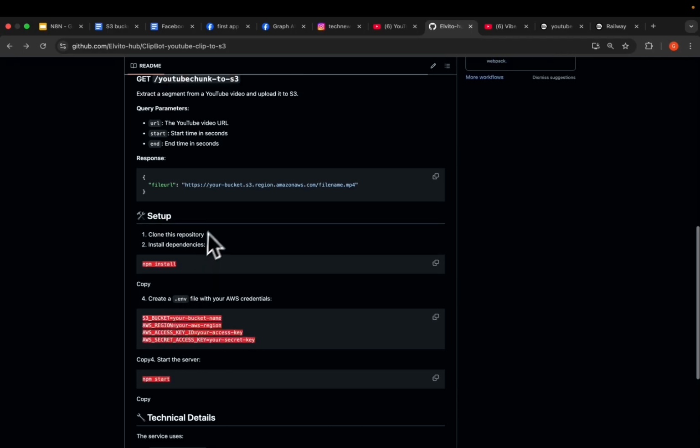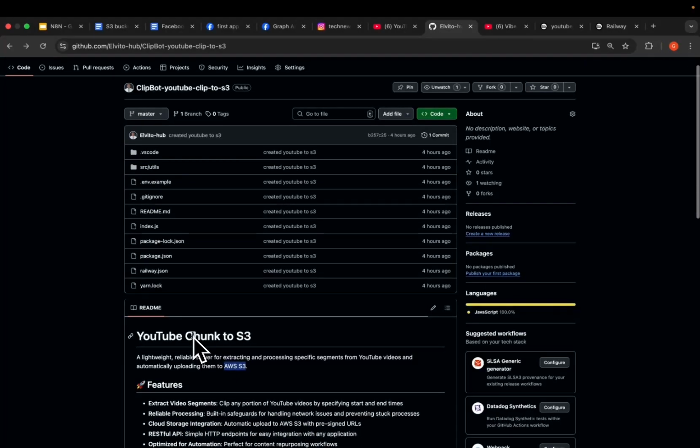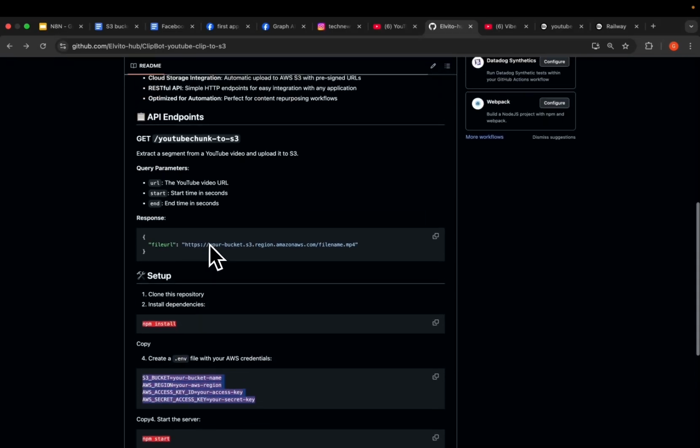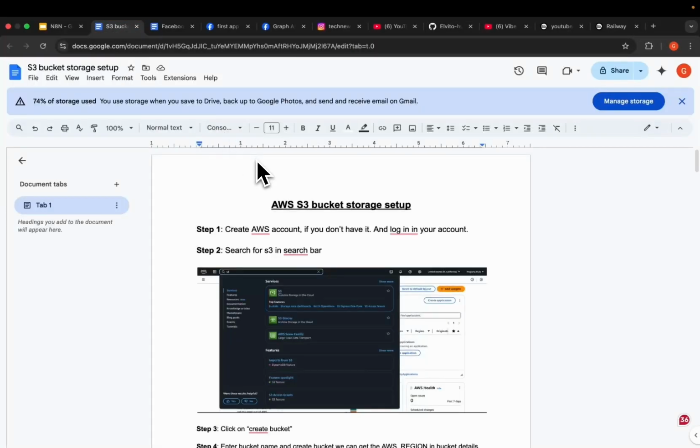So in a .env.example here, I'm sorry, this is more technical, but if you need any help, you can always reach out. You'll have a .env variable. This is where you keep all your secret variables. And to get all of those variables, I created a doc file which will direct you step by step how to get your AWS S3 bucket storage setup. It's very straightforward. If you follow this doc, you will understand.